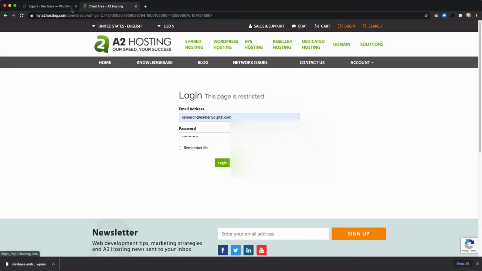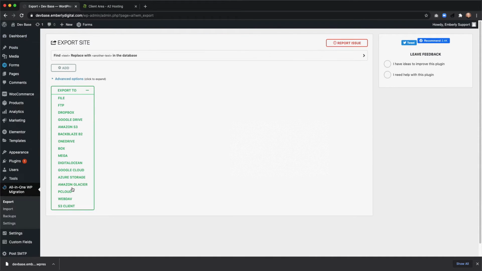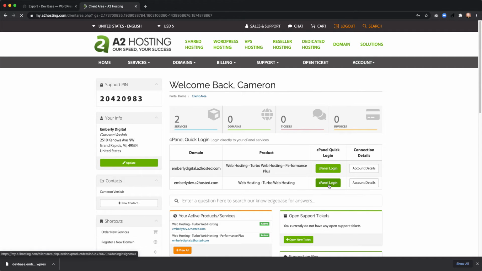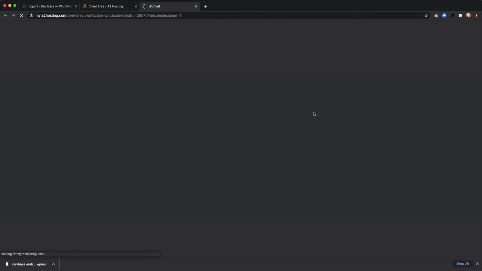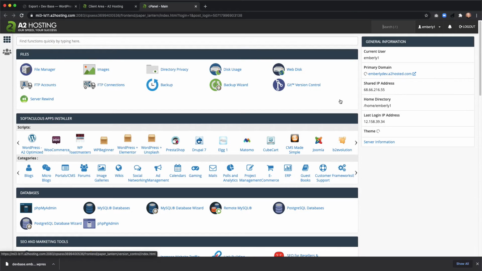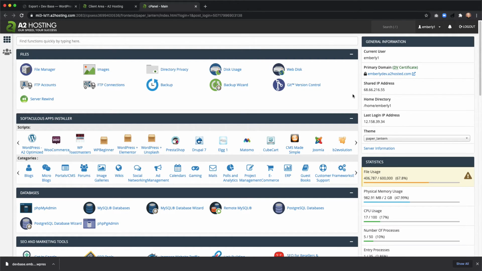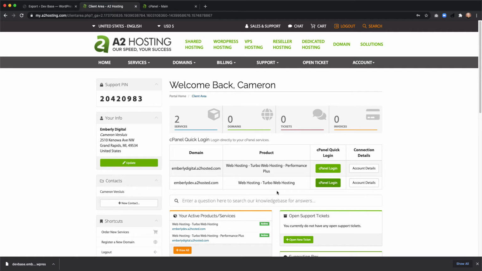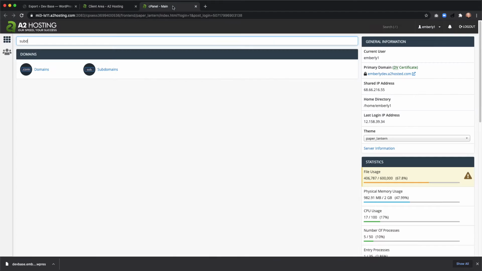In this case, I'm using A2 Hosting, and I've got my development base all set here. So let's get logged into A2, and the first thing we're going to do is add a subdomain. You want to make sure that the DNS of the subdomain is pointed. So I'm going to jump into my dev server here and make sure that you have an IP in your DNS A record, or your name servers are pointed to the actual domain. In this case, our actual domain is pointed right to this particular server, so we're fine.